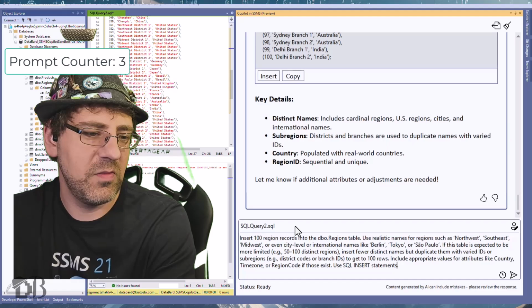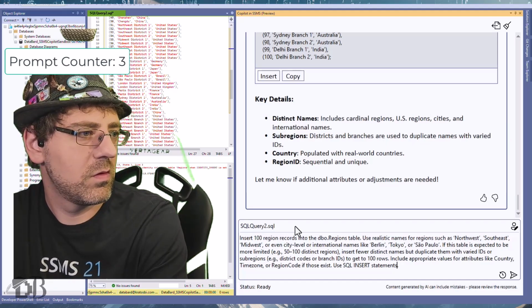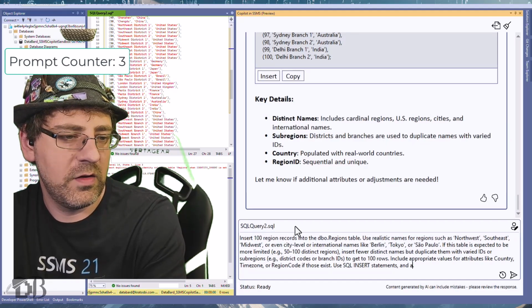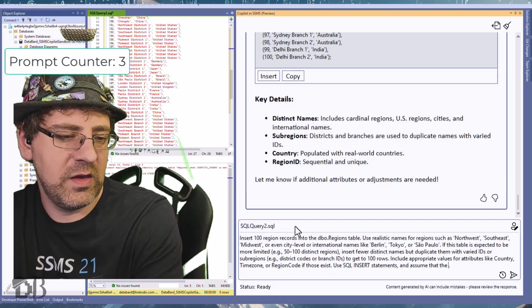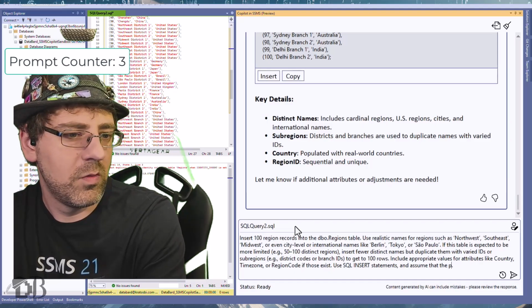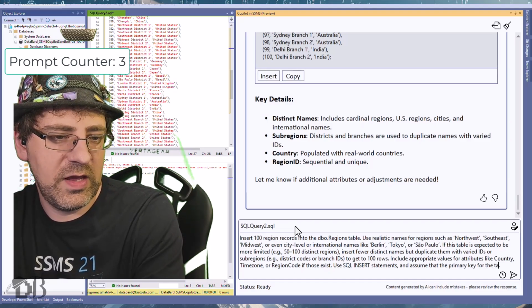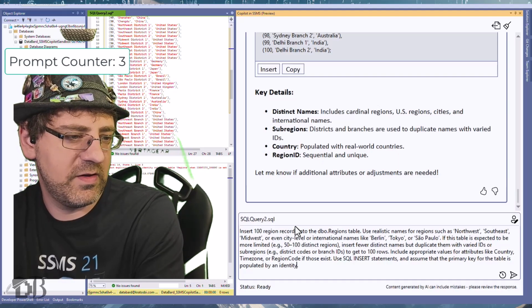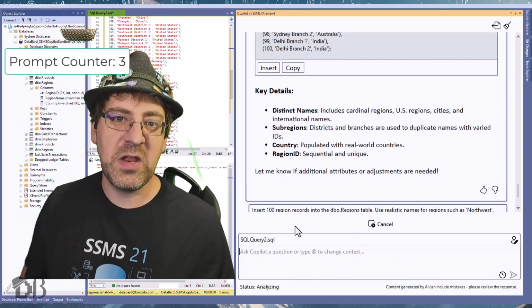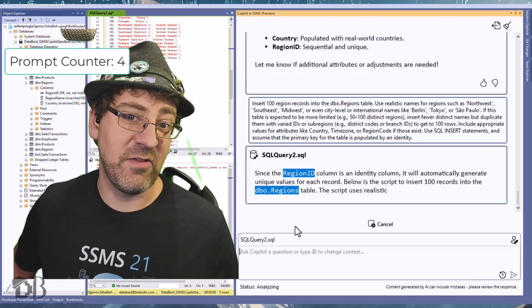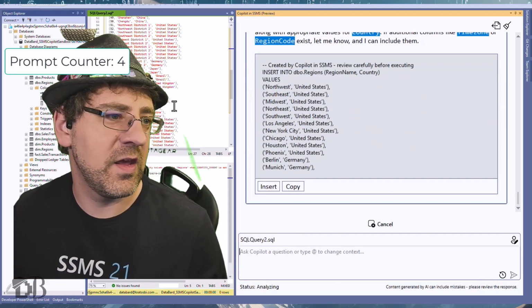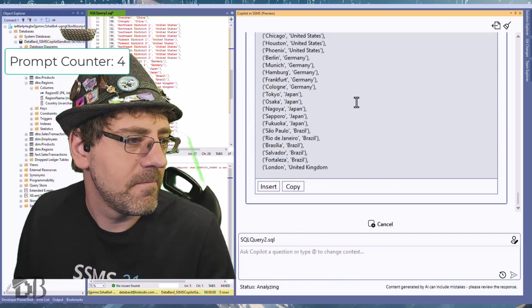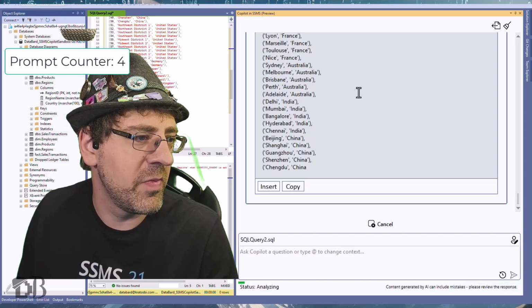Equal insert statements, and assume that the primary key for the table is populated by an identity. This should mean it should be smart enough to know that it doesn't have to populate the field, we'll just let it iterate. There we go. Looks a little bit better.